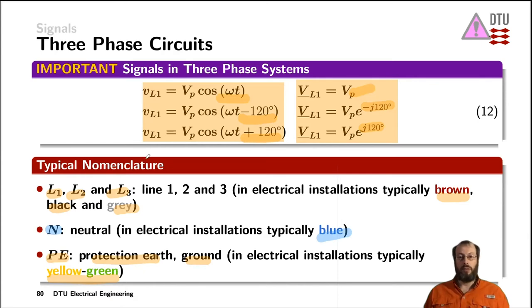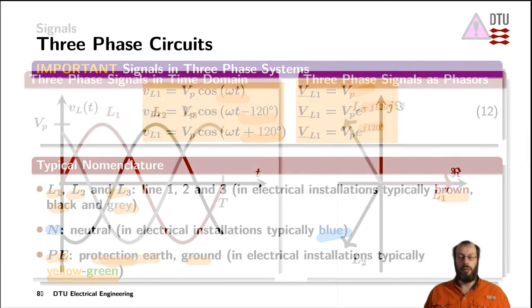If that one starts to conduct any currents, that means there is a leak of current somewhere in the system. And that leak could very often go through a human body, which can be dangerous. Therefore the protection earth would detect those currents.